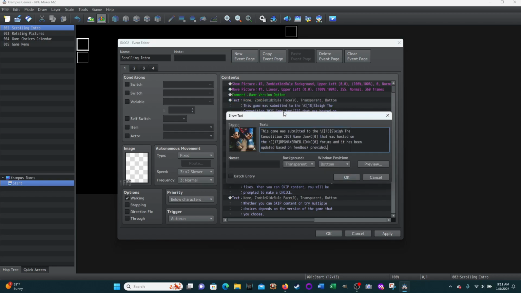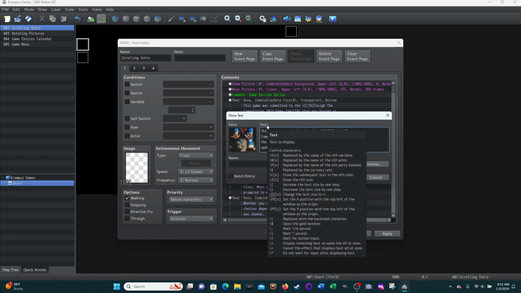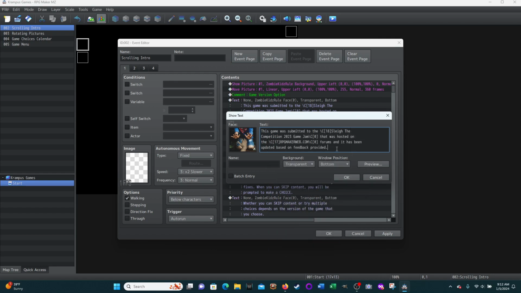I'm going to go here, and if you hover over the text, it gives you all these little hints of things you can do. The way I first built this was I made it auto advance. Down towards the bottom, you can see there's an option for wait a quarter of a second, or wait a full second, or wait for button input. And what I did was I used the wait command. So I would go here and count, that's 1 second, 2 seconds, 3 seconds, 4 seconds, right? So there's 4 seconds there.